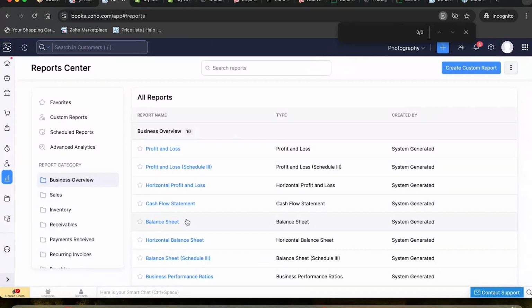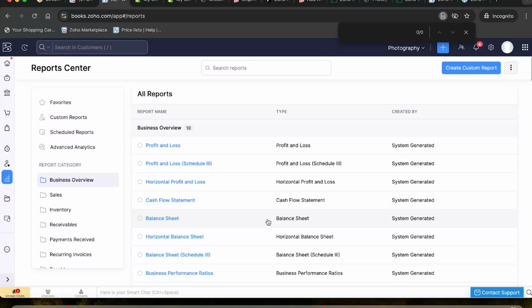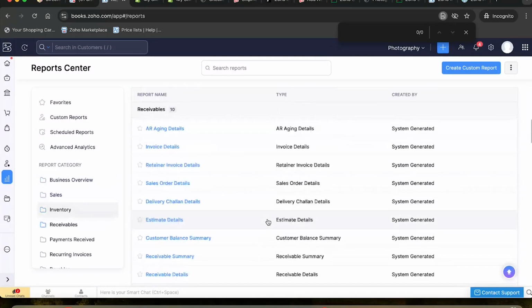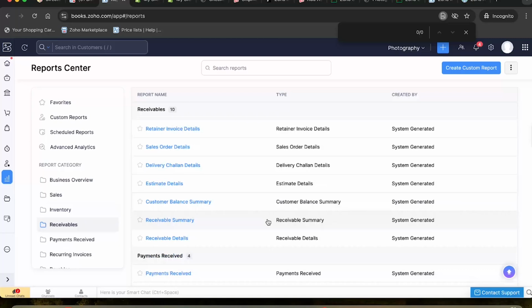So, as I mentioned, these are the sections or subdivisions of all the reports that can be seen in Zoho Books, depending on your business requirement. Every business has its own way of looking at the report or categorizing how it can be improved or managed when it comes to showing it to your online portal customers.